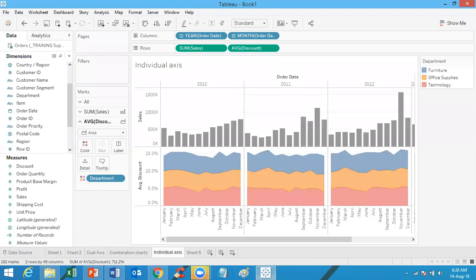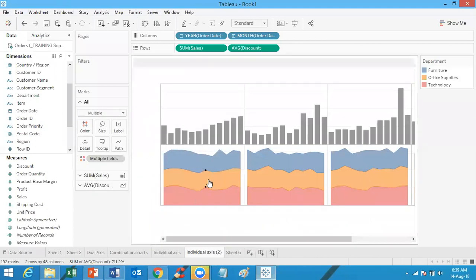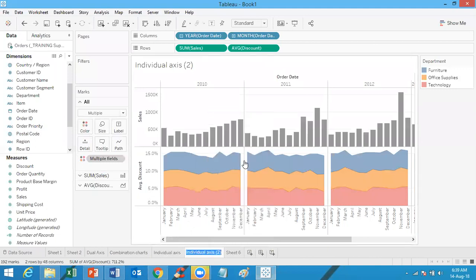So we'll do a similar visualization using a dual axis, with the same type of fields. Okay, so we'll duplicate this and rename it as dual axis.